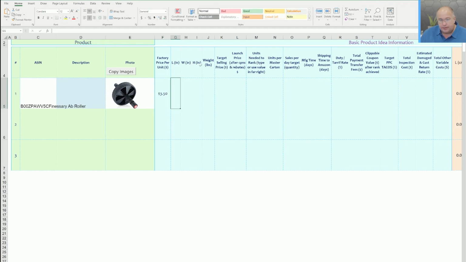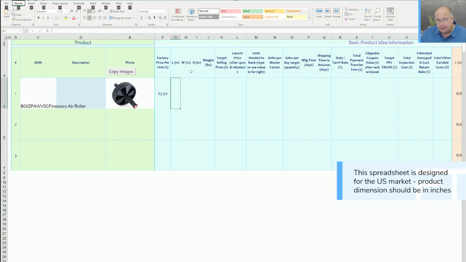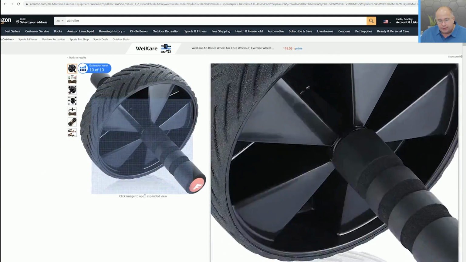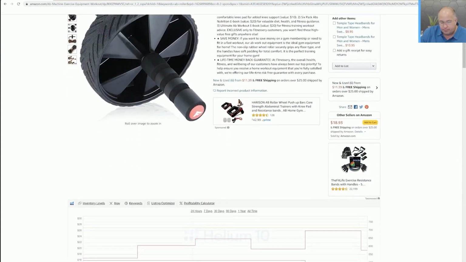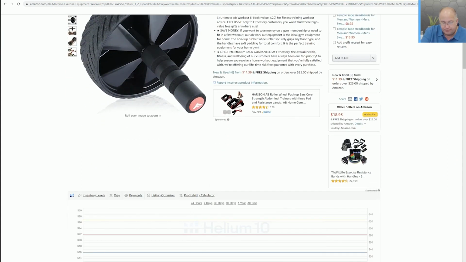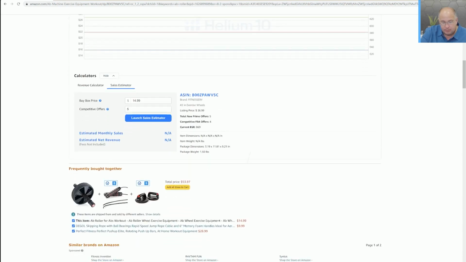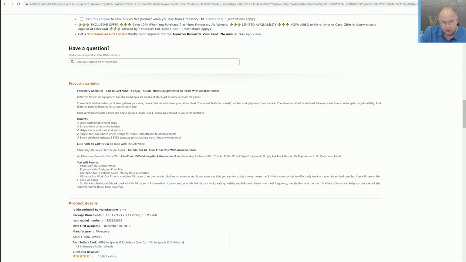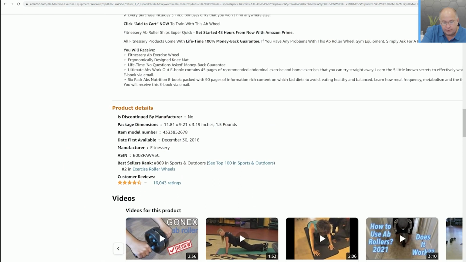Then we're going to put the length and width and height in inches. Sometimes it's in metric, you're going to have to convert it, but the length, height, and width in inches. And this is of the packaging, so not of the actual product, but actually of the packaging. You normally get that from your supplier, but we can get that here off of this page by scrolling down to the product info, and we could see right here. You're going to round up, so it's 11.1 inches. Up here it's 11.1 inches by 9.21 by 3.19.